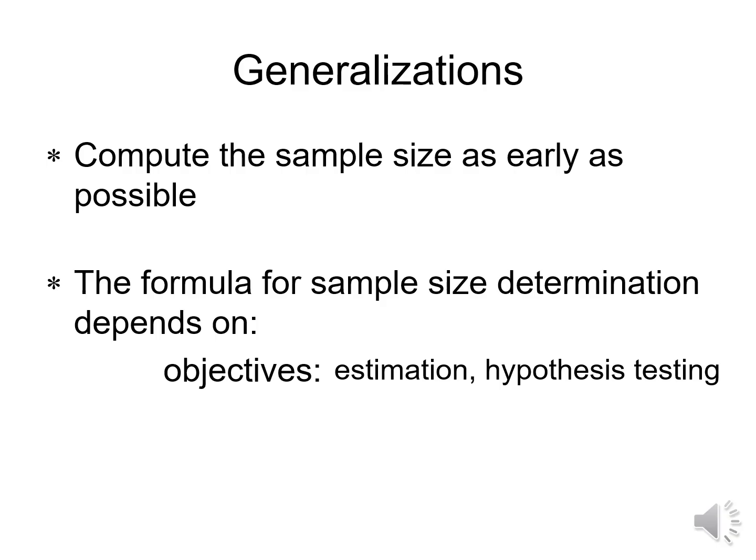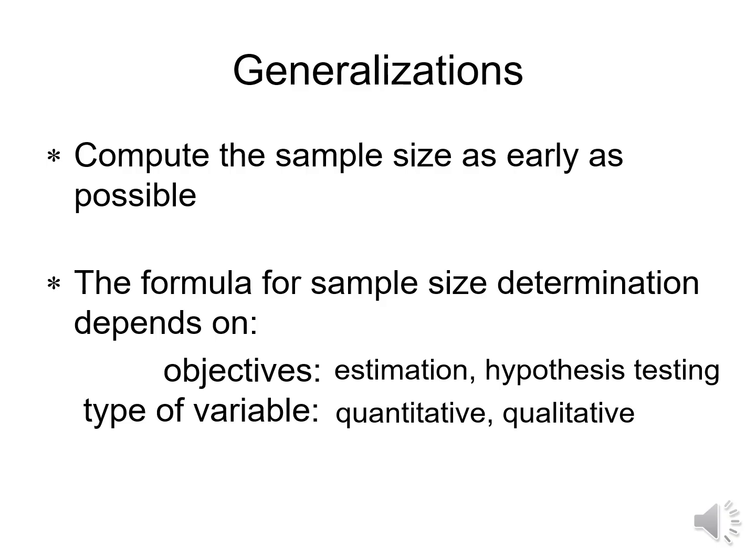As to the type of variable, if it is quantitative, then it implies a mean value as the estimate. And if it is qualitative, it implies a proportion as the estimate. There is a difference in the computation of the sample size if a researcher wants to determine depression among call center agents using depression scores versus using level of depression, as the proportion of those who are mildly or severely depressed, as the outcome of interest.